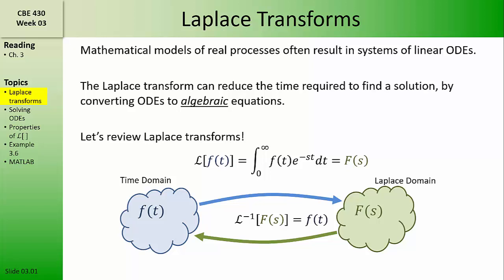As you've seen from chapters 1, 2, and 9 of the Seaborg text, mathematical models of real processes often result in systems of linear ordinary differential equations. Systems of linear ODEs should have analytical solutions, provided we have enough initial conditions. The Laplace transform method is one way to reduce the time required to find a solution to an ODE by converting the ODEs to algebraic equations.